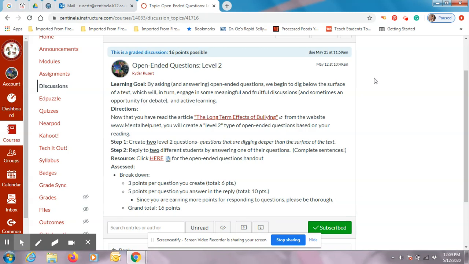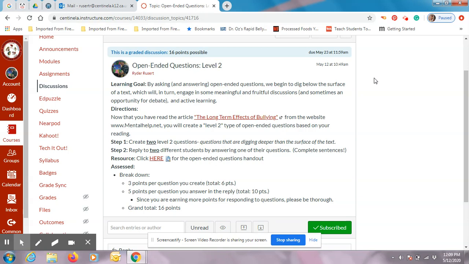And the reason being, because I noticed that with some of your open ended questions, when you read and annotated that article in the CAMI activity that was embedded here in Canvas, some of you did great, created great open ended questions. But I wanted to just really focus, hey, what is a level 2 open-ended question? What does it ask? What does it require? What are some of the expectations of that?